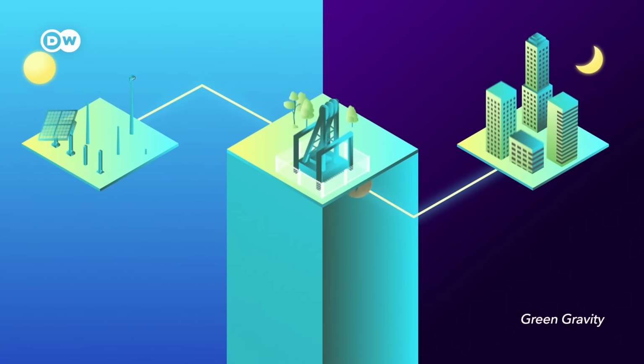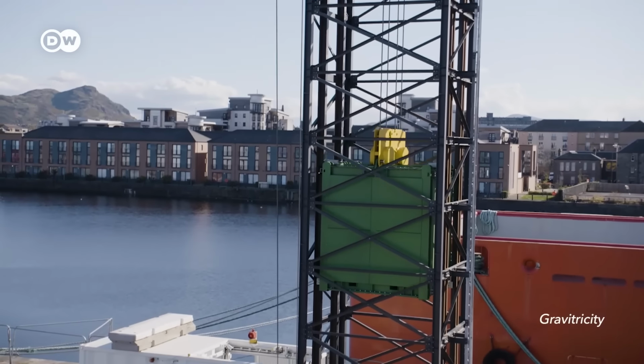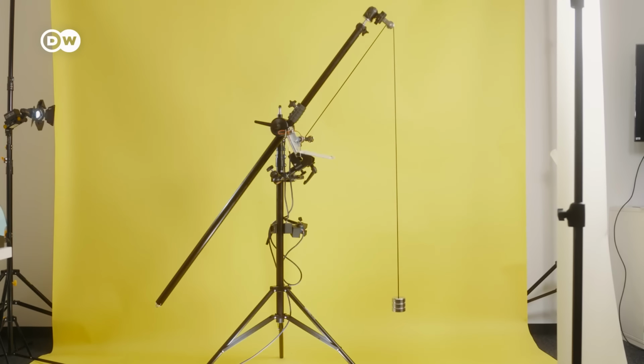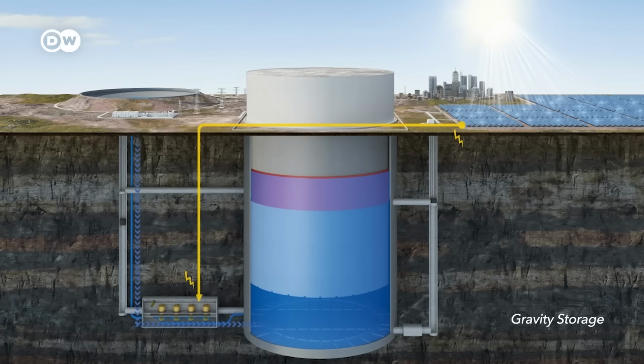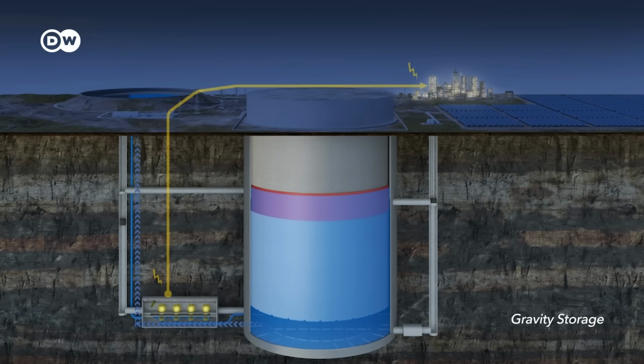But Julian Hunt is looking for longer storage times. Much longer. So, for example, from one season to another, from one year to another. Energy could then be stored when it's really cheap and used when it's much more expensive, which could make it a profitable solution. Whether it's for hours or months, we'll only know if this system works as planned once it's been built. There are also some even bolder designs for efficient gravity batteries. Like sinking a giant piston into the ground and raising and lowering it with the water underneath. The idea has been around for years, but hasn't reached the pilot stage yet.